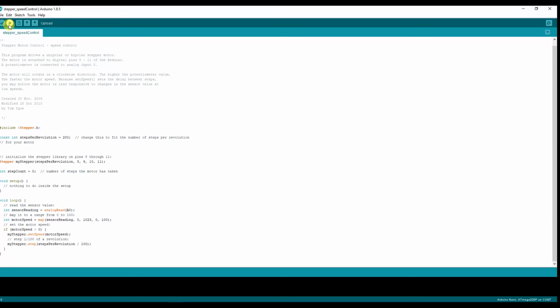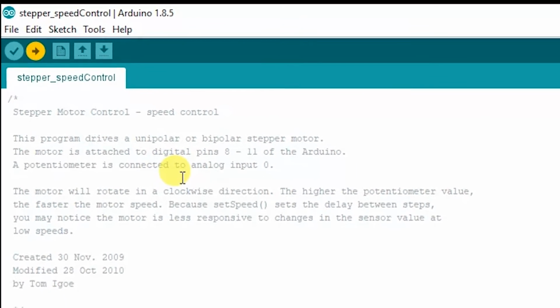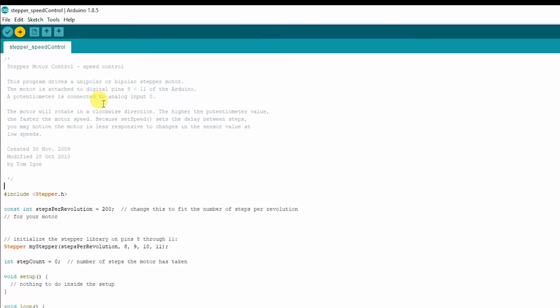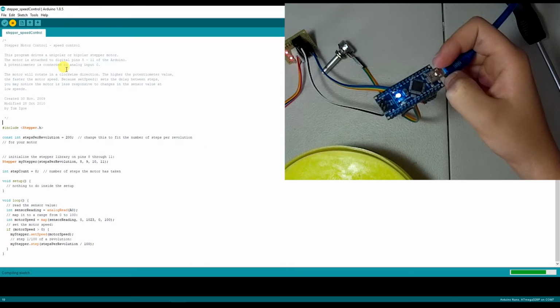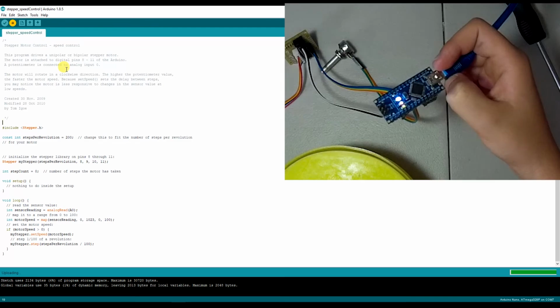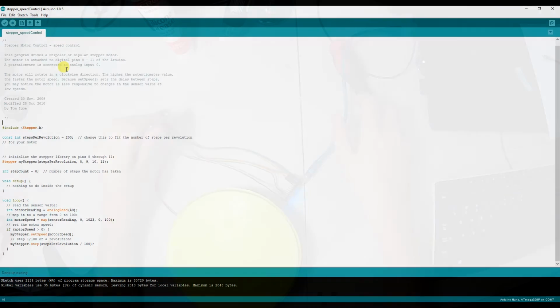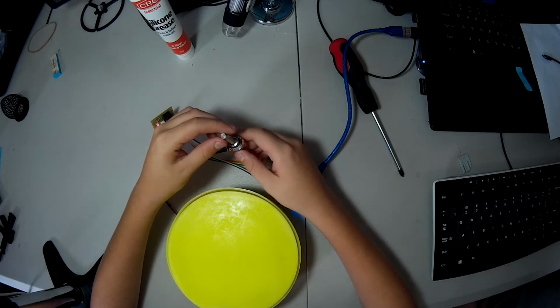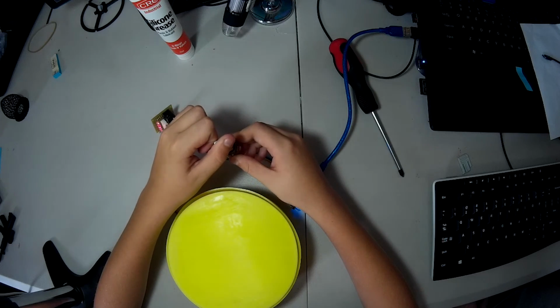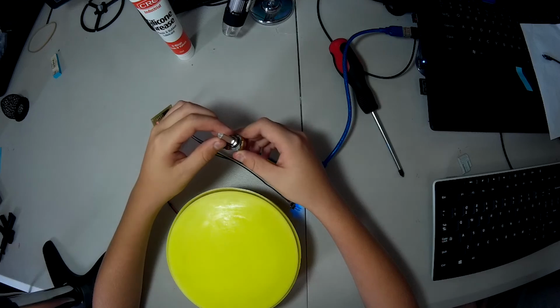From here we program the board. You can see the little lights flashing when it's programming successfully. Give it a test and turn that potentiometer to make sure that everything is working. Give it a turn and hey, look at that, it's working.